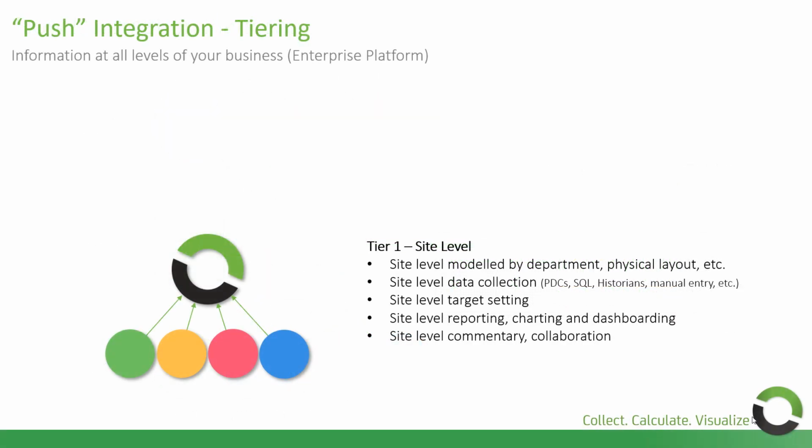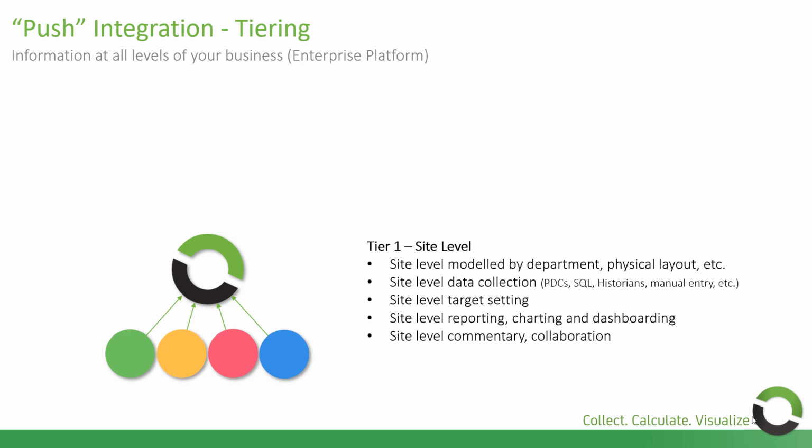With our integration component, one of the things that we can do, which is an incredibly powerful feature of Flow, is the ability to tier and provide you information at all levels of your business. So consider tier 1 being at a site level, and you might have multiple manufacturing or operational sites. At each site, you may have different data sets, data sources, different tag historians, different IoT platforms, but what Flow will do at each site is pull that data into a consolidation platform that is common across all your sites.